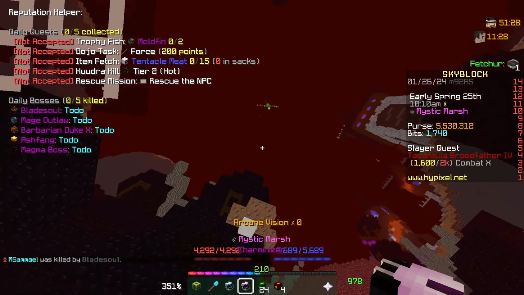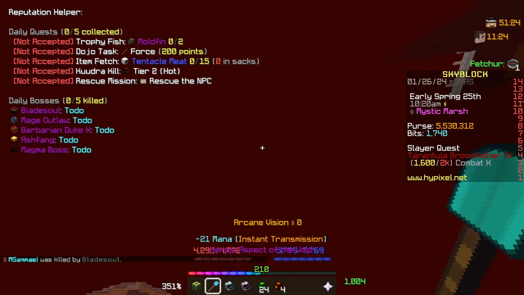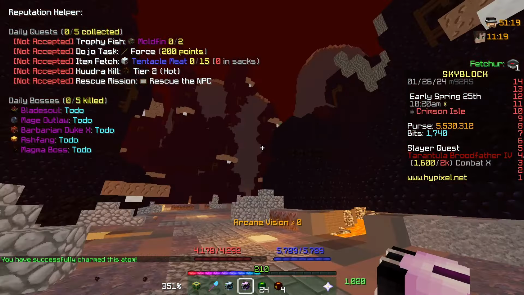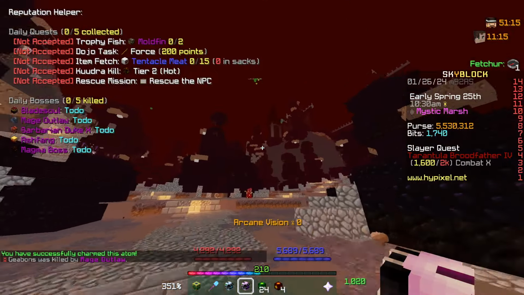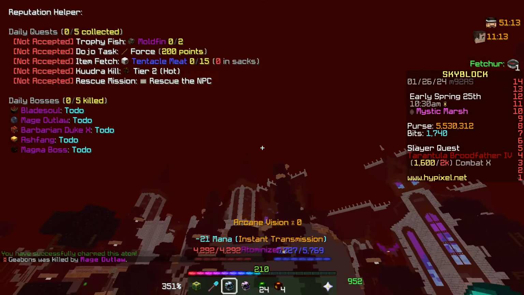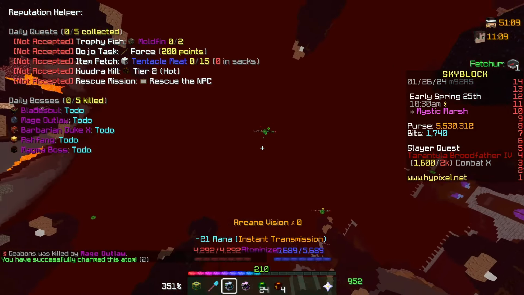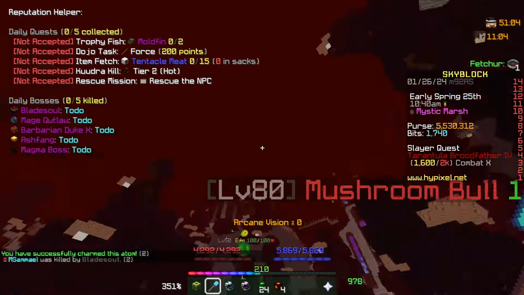It has a combat level 22 requirement to use a Charmizer, by the way. Oh, that means my friend can't use it. Oh wait, you have successfully charmed the atom. Alright, it follows you around. Okay, this makes sense. So now I need to get two of these. One more. Is there any items to invest in before you make this video? The Charmizer, probably. You should get some tarantula boots.